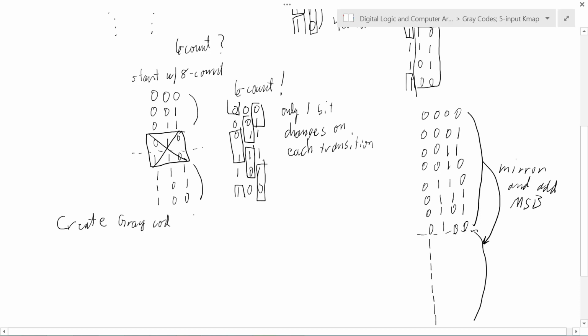Gray code of any even amount n, such that 2 to the k minus 1 is less than n, which is less than 2 to the k.